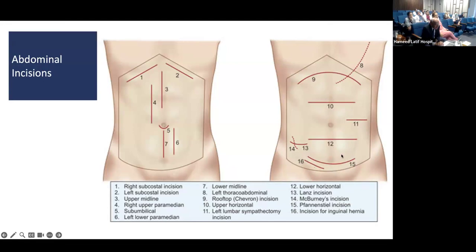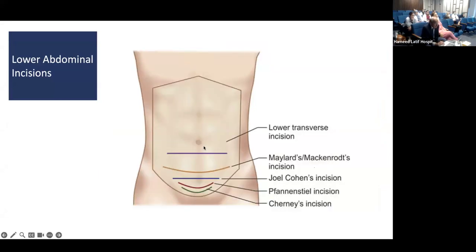Or there is a transverse incision, which is called Joel Cohen's incision, which is a little above this, about 3 centimeters above the area where we give the Pfannenstiel incision. So I'll generally concentrate on midline, paramedian, and the lower transverse incision. These are various varieties. We are not concerned with this one, but what we are concerned with is this, or sometimes Joel Cohen's, but that is not practiced here. This one is the incision which we would give mostly. Yeah, this is too low.